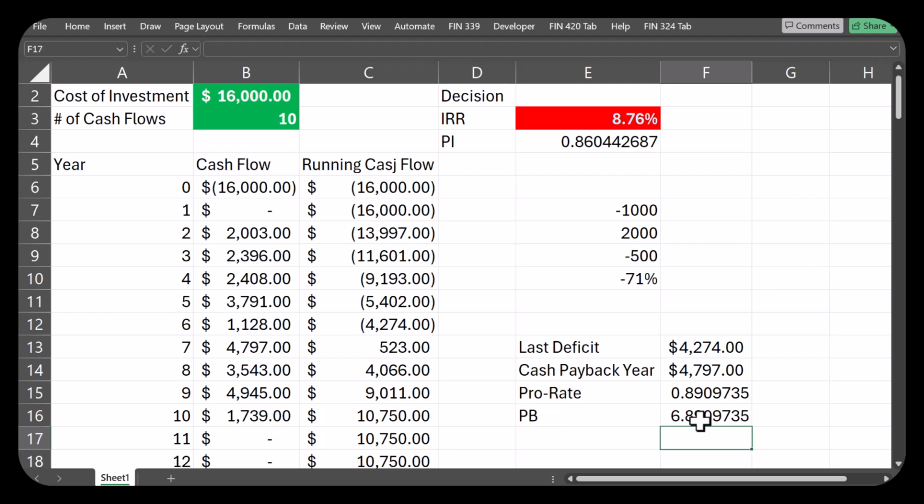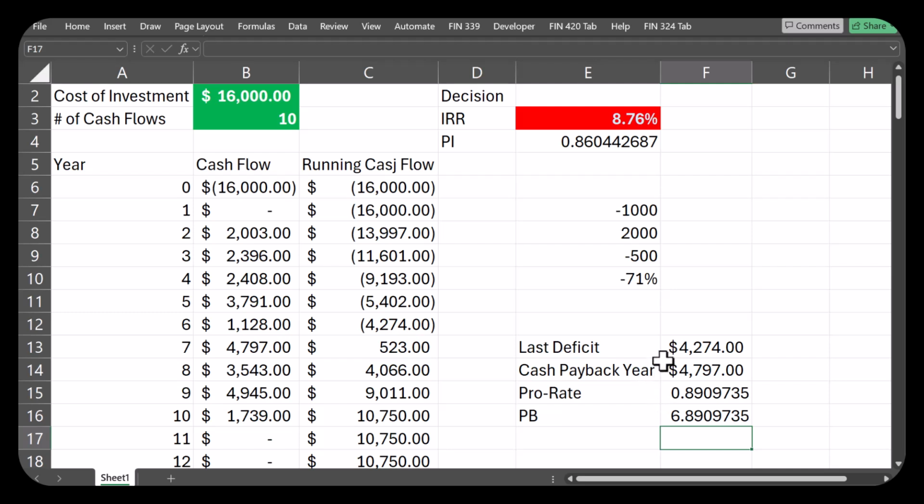Oddly enough, this number is used quite a bit, and it does not satisfy any of those 4 properties that we wanted. A, it doesn't use all the cash flows. Whatever happens after year 7, payback period doesn't care. Maybe there were negative numbers. We don't know. It obviously doesn't do any time value of money, doesn't do anything about risk, and it doesn't even tell me how much value is added to the firm. We're going to talk about why it's still being used in the next class. But despite that, it's been around.